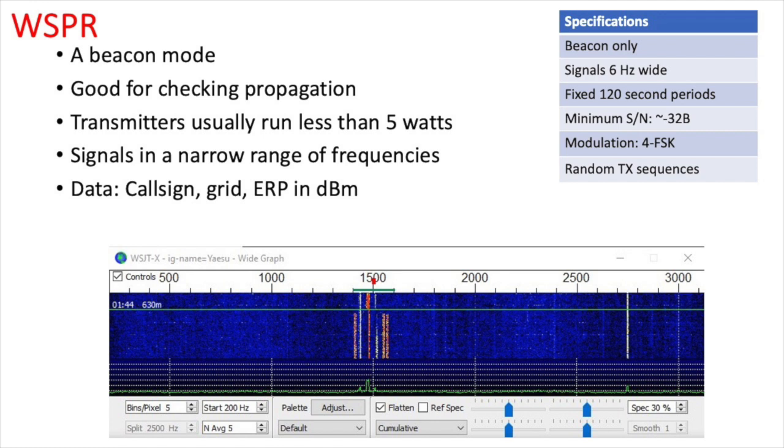Now, there's a 2-minute transmit period, but you don't want to be transmitting every one or every other one or every third one, because you want to be seeing who else is on. And if they're on the same sequence, you'll always be transmitting at the same time. So you'll transmit more or less randomly. You might transmit this section, maybe you won't, and then maybe not the next one, but then maybe you'll do the one after that. So it's kind of random transmit sequences, so you'll be able to hear the other stations. Next slide.